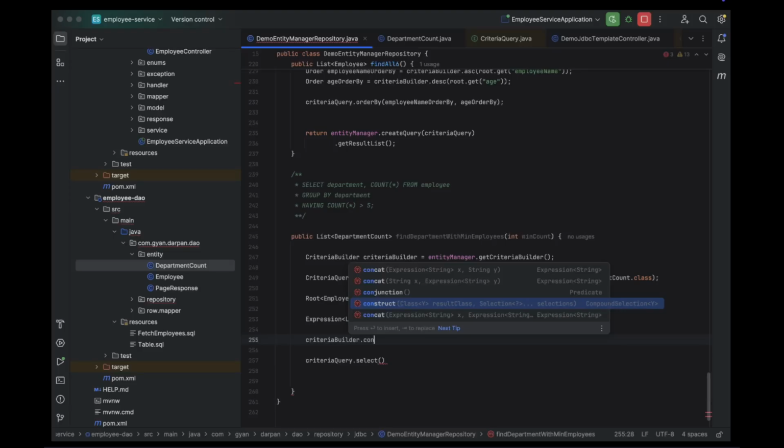What does it do? Well, it helps us create custom objects, like our department count, directly from the query result. This method takes the return type class, here it's department count.class, a list of values or fields we want to populate in that class.